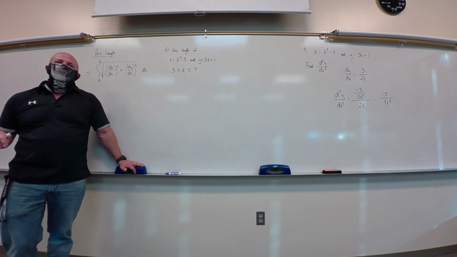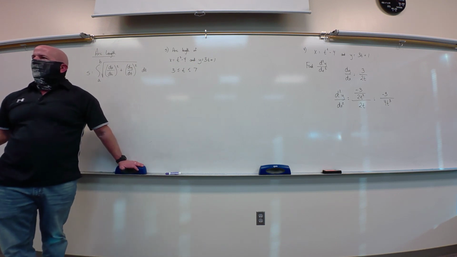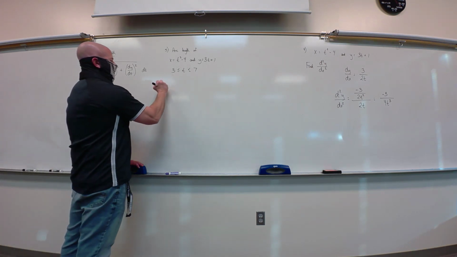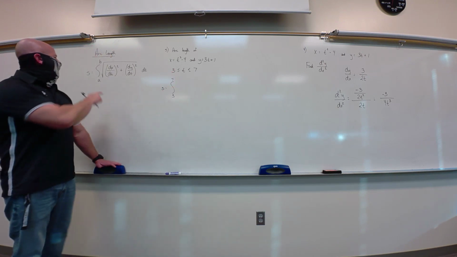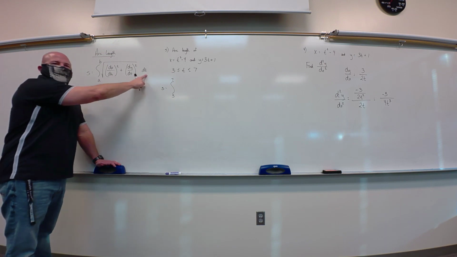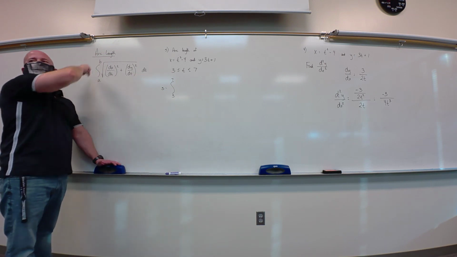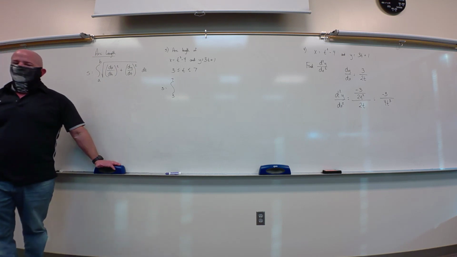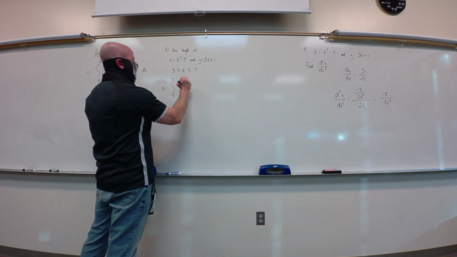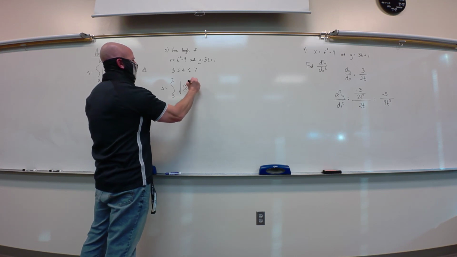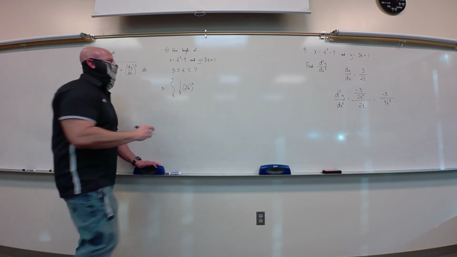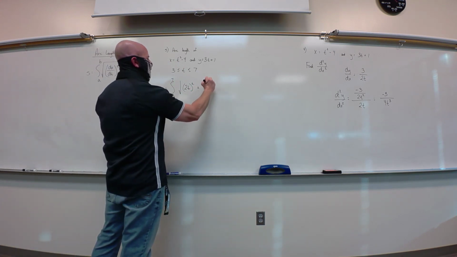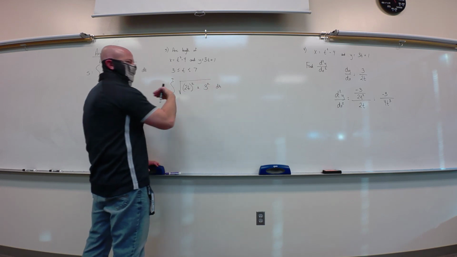We'll just do the setup here because you can do the integral on your calculator. This is what the setup would look like. Integral 3 to 7. I know I've got a and b out here, but remember if you have t's in here, you got a dt outside. These have got to be t limits. So I've got what I need. Square root, 2t squared, the x prime, plus 3 squared, dt. There's my integral.